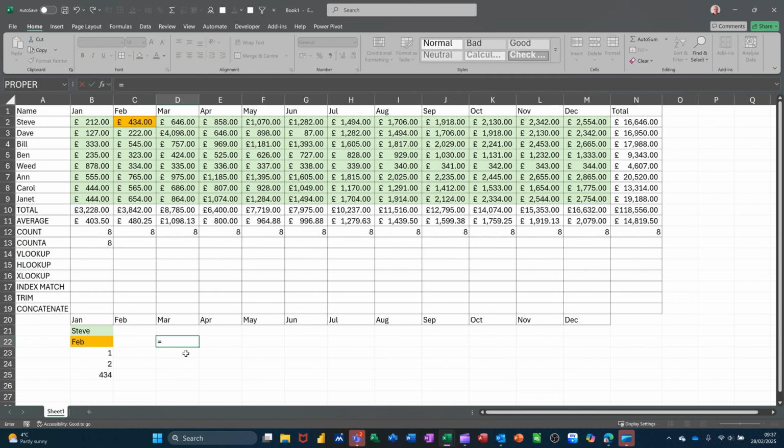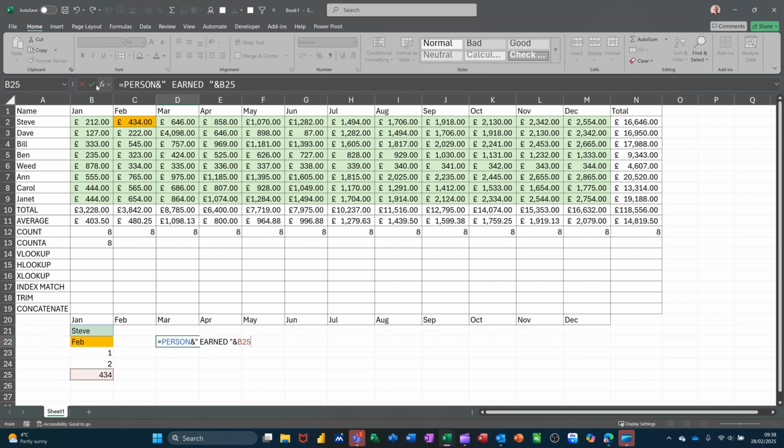So if I go equals and then click on that cell that says Steve, so it says person, and then do a little and sign, that's the concatenate symbol, and then I'll do a space with quotes, space bar, quotes, Steve earned. So in fact, before I close that, so Steve earned, then a space, you need to do a space, and then I need to do another concatenation symbol, and that.